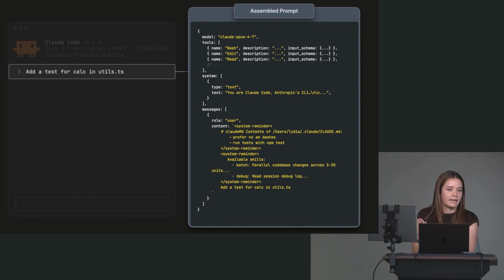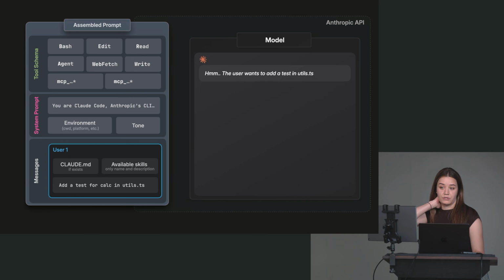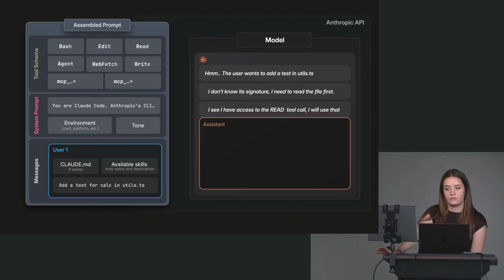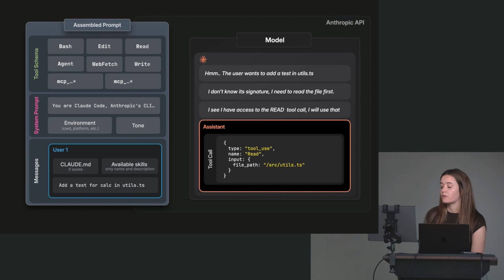And if you've used our SDK or something like that, you should be very familiar with this structure. This is just a JSON request body to the messages API. One subtle thing I do want to say is that the model doesn't read JSON. It's up to the API to internally turn this into the tokens. The model only understands these tokens, of course, not plain JSON. But that's up to the API side, so either Anthropic API or Bedrock, all that stuff. So now finally the request gets sent to the API. So now the model sees this request and starts reasoning.